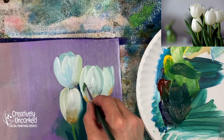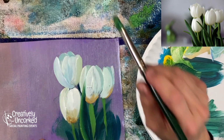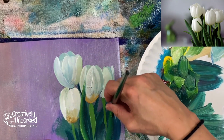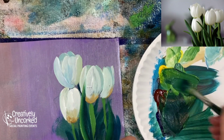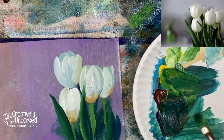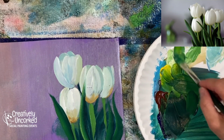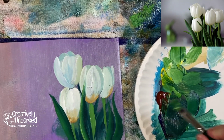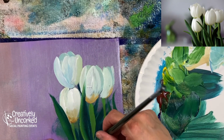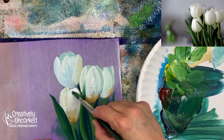And let's try this. That worked, not bad. I'll take it. Let's try that a few more times. Just kind of picking up new paint here each time. The goal isn't to paint every single little petal, just enough to make it count. Just enough that you can look at it and say, hey, yeah, that's tulips. And we're at 9.5 minutes right now, so I think I can do it in 10.